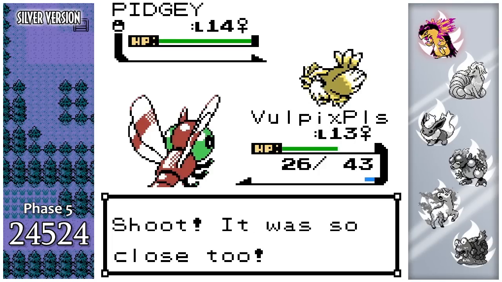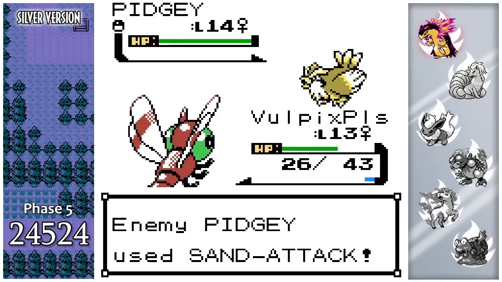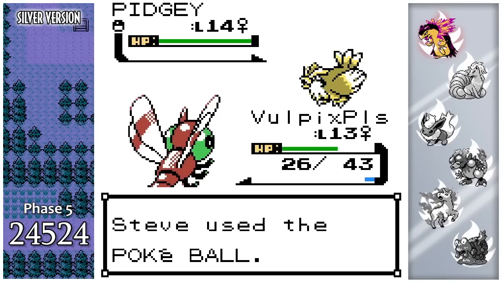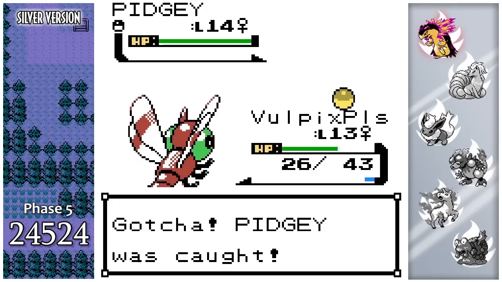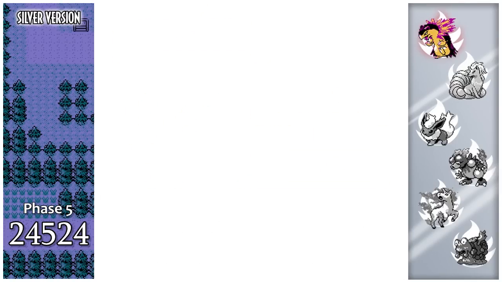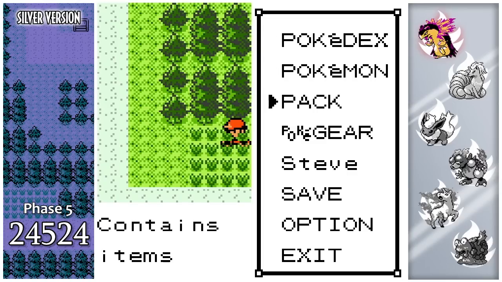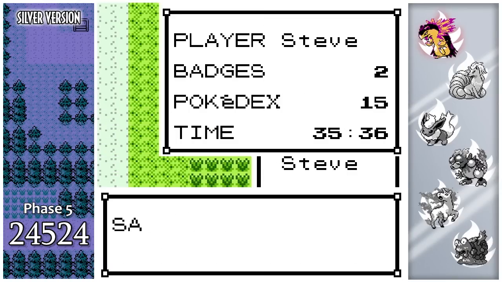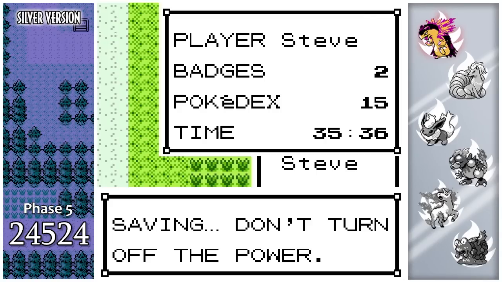Oh, come on, Pidgey, just get in the freaking ball, for crying out loud. Come on. There we go. Okay, fantastic. Alright, so yeah, Shiny Pidgey number 5. Not exactly loving life with this hunt, honestly, but I'm just kind of glad to get this phase done at this point.